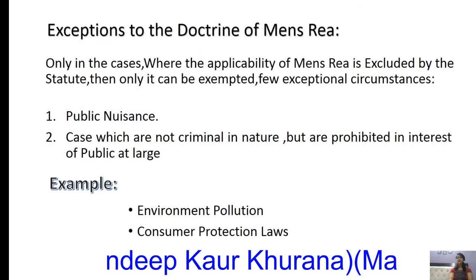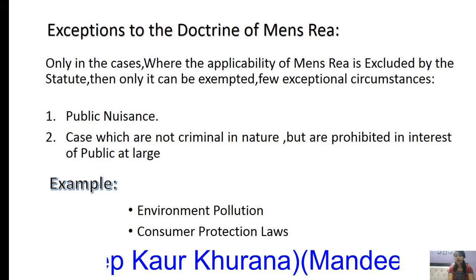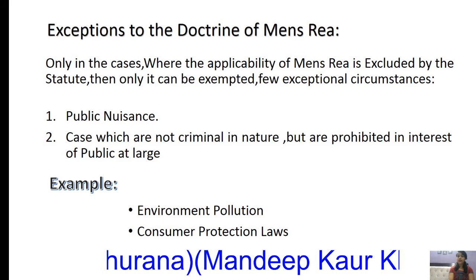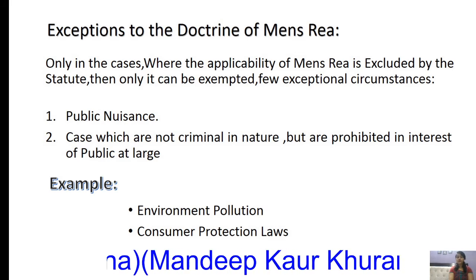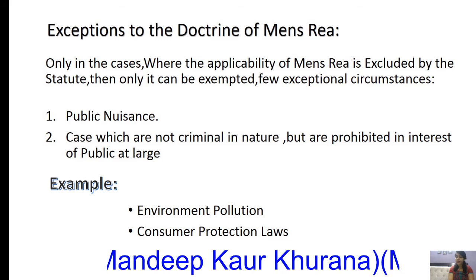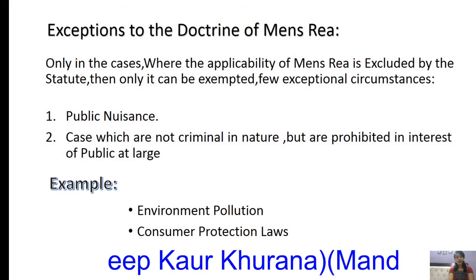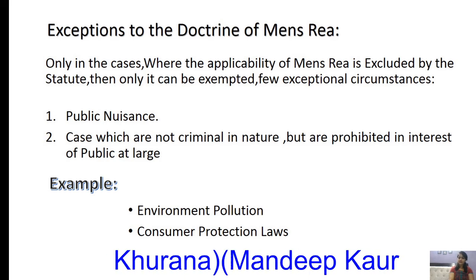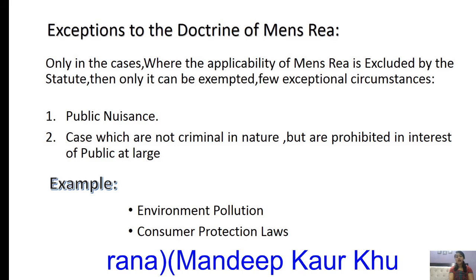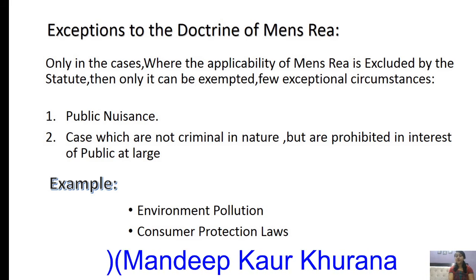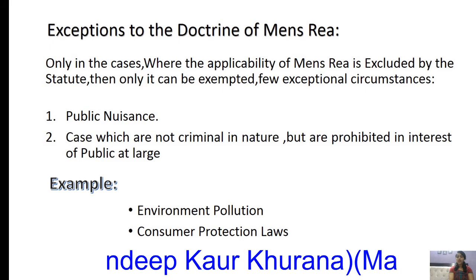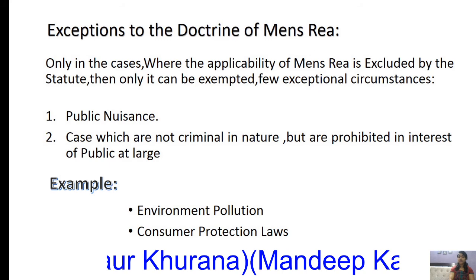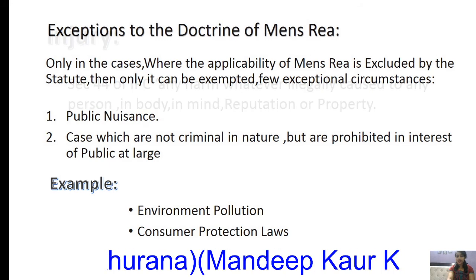Next, there are certain exceptions to the doctrine of mens rea. Only in the cases where the applicability of mens rea is excluded by the statute can it be exempted. Few exceptional circumstances like public nuisance, or you can say cases which are not criminal in nature but are prohibited in the interest of the public at large. For example, environment pollution, consumer protection laws. So these are some exceptions to the doctrine of mens rea.